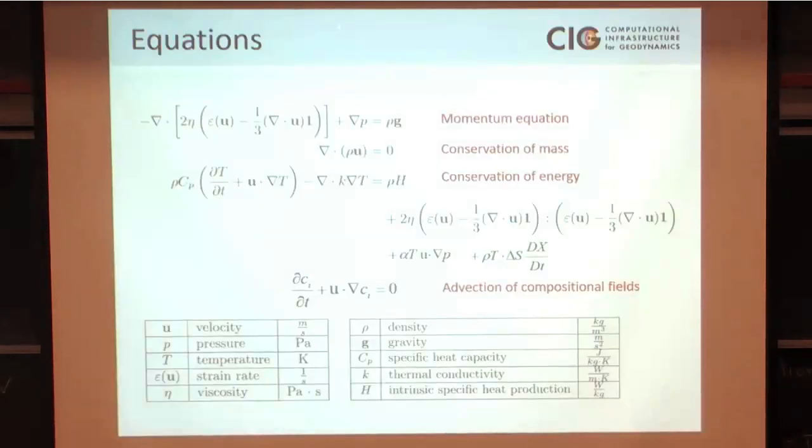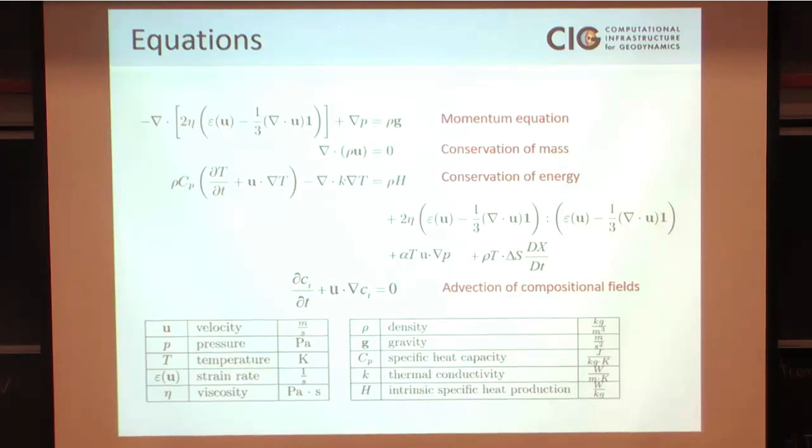If you take a look at the final set of equations that Aspect solves, then in theory they are the same equations with the same terms. They are written slightly differently. For example, we decided to immediately drop all of the inertia terms that Bruce showed this morning because they are just so small that we neglect them. All accelerations happen so fast that the velocity field is always in equilibrium with the forces that currently create this velocity field.